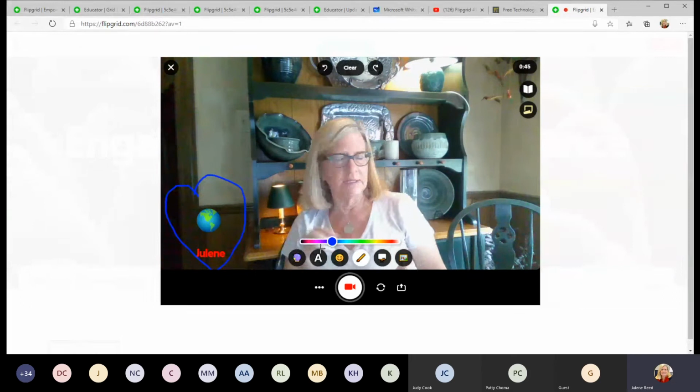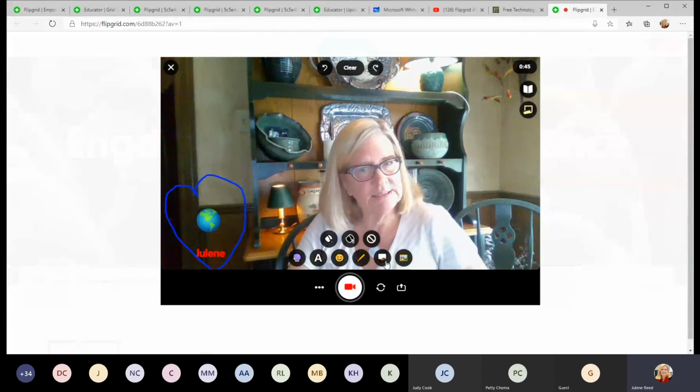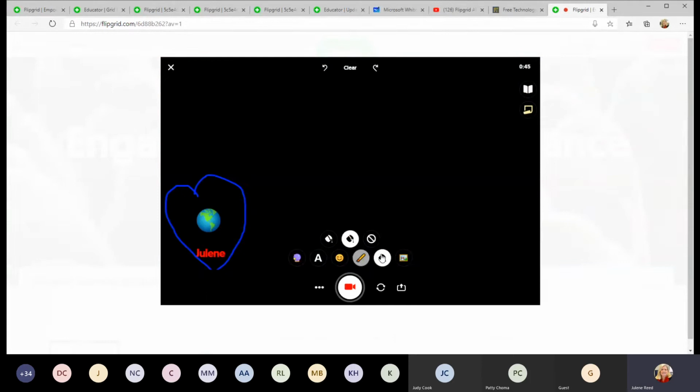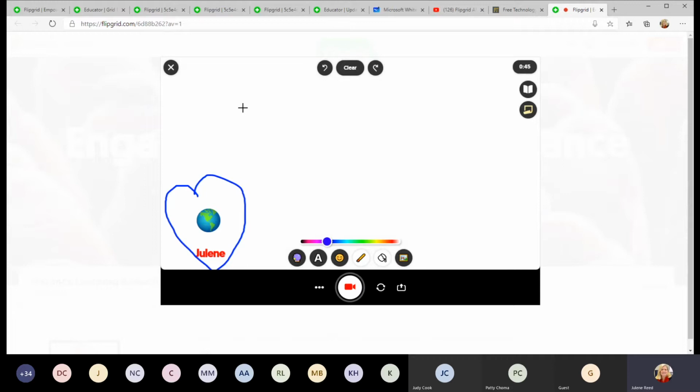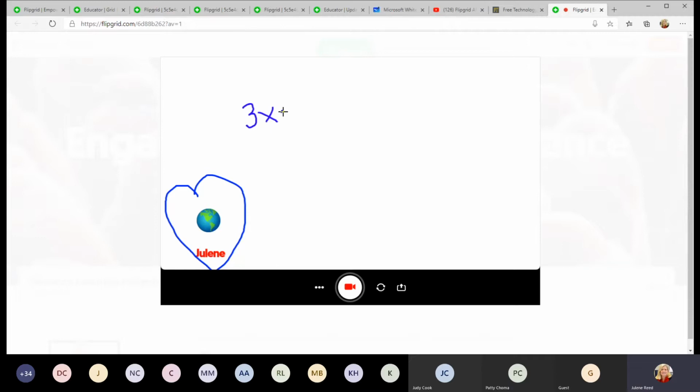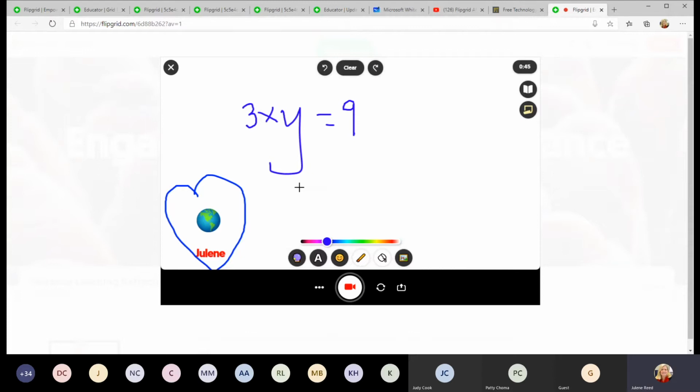But on top of that, as an educator, I have a whiteboard. I can do a blackboard or I can do a whiteboard. I think of this as, maybe I want to write a problem out. We're going to work a problem. 3 times X, well, Y equals, I don't know, 9. If you had a stylus, it would be much easier. Show them how to work a problem and be recording it. They could show you their work and be recording it. So lots of ways you can use that. I'm going to go up here. I'm going to actually clear that because that will stay on my screen. I can record and do it, and it'll record, and then I can clear it, and it'll still be recording and come right back to me again.